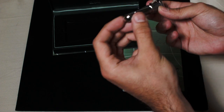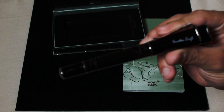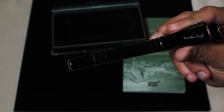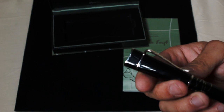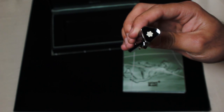There are some little nods to Jonathan Swift on this pen. The first is obviously his signature. As you can see, Jonathan Swift obviously didn't have that great of a signature, but what can you do? There are a few other little aspects about this that are pretty cool. These are the steps that the mayor walks up to in Gulliver's Travels. These are the ropes, again, that he's tied down with when he first wakes up at Lilliput. This is his hat. It's meant to symbolize his hat, and you can see that, like all of their limited edition pens, this isn't actually white, but more of a cream color.